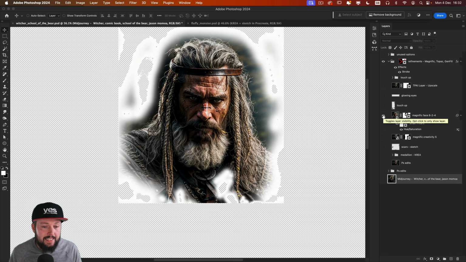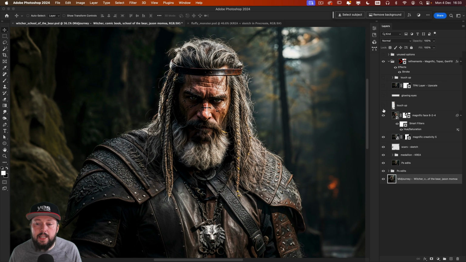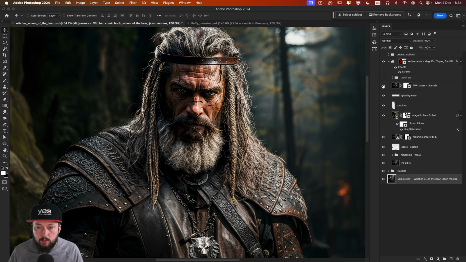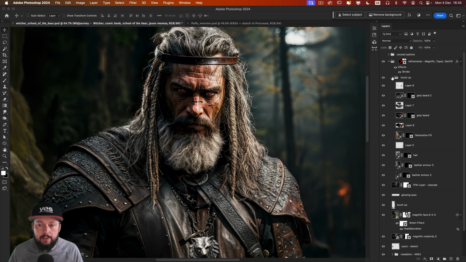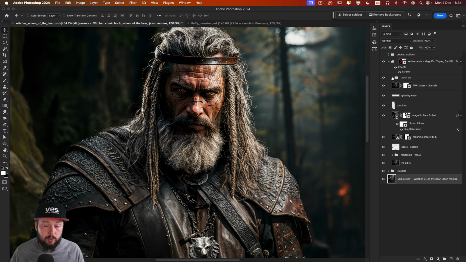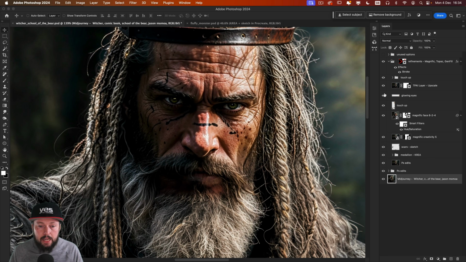And that's why I had this additional pass created in Magnific, focusing just on the head. And I used different settings here as well compared to what I had on the body. So the main reason I'm showing this to you is that as long as you are using Photoshop, you should never feel constrained by the settings. You can use settings that work for a certain part of the image and then use different settings on other parts and then combine them all together in Photoshop. And in the end, I was also doing quite a lot of retouching here in Photoshop, also relying sometimes on generative fill or some blend modes like color dodge for the glowing eyes and so on and so forth.